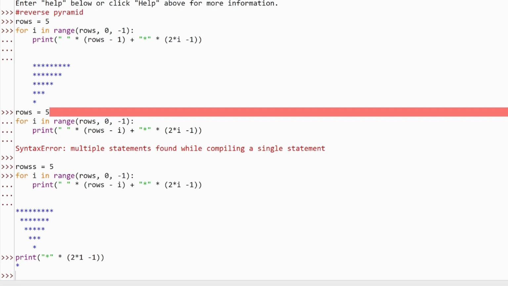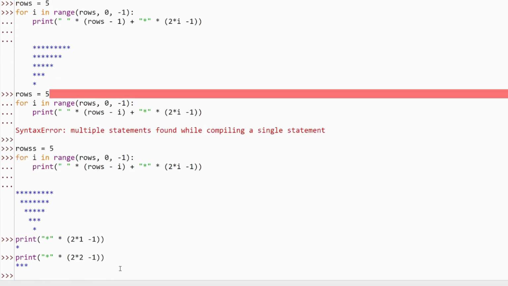Then if i equals 2, it will give you result 3.